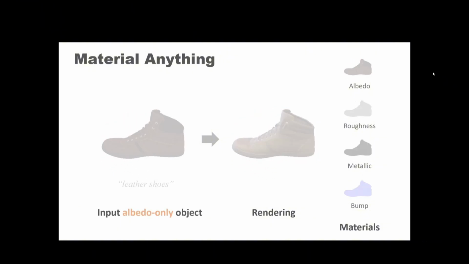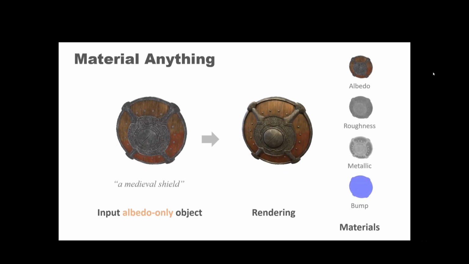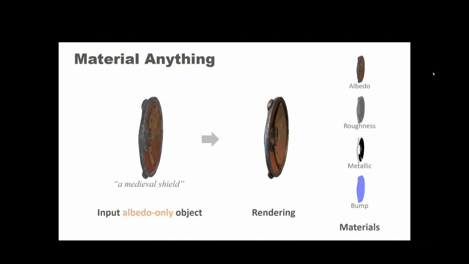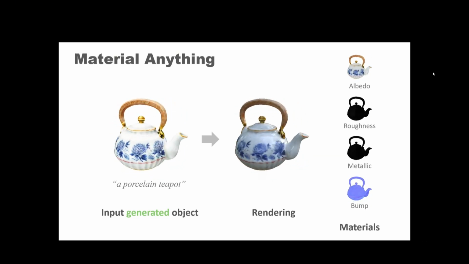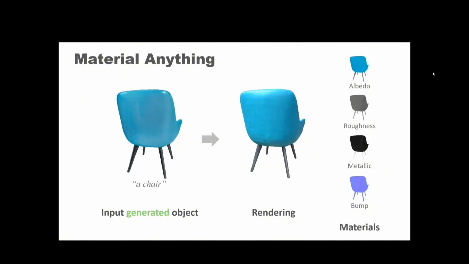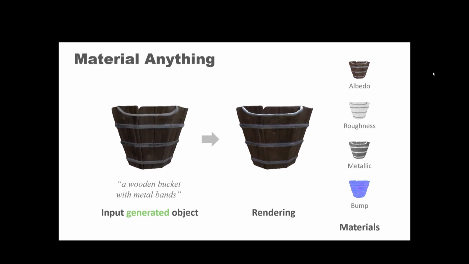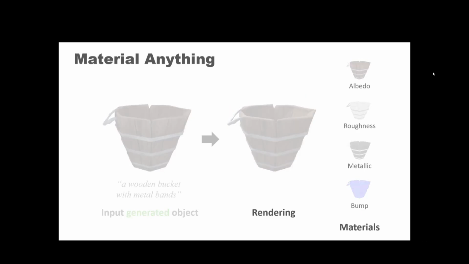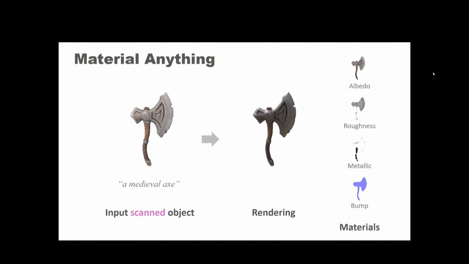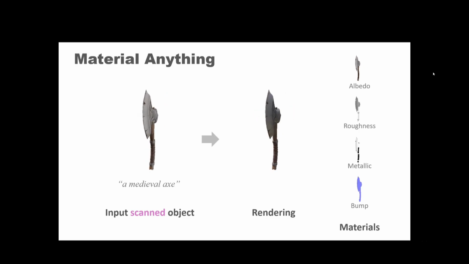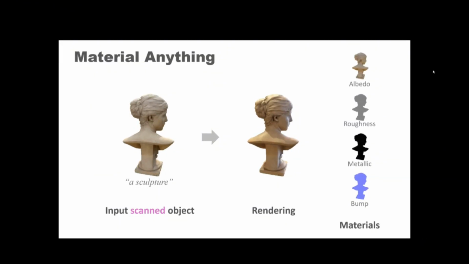Using cutting-edge AI algorithms, Material Anything can take a simple, texture-less model and add realistic surface details, including complex textures, colors, and reflections based on the albedo maps and other inputs. Whether you're building assets for games, movies, virtual environments, or industrial design, Material Anything provides a quick and efficient way to create and refine materials, eliminating the need for time-consuming manual work. This tool combines AI-driven techniques with practical utility, making it an essential tool for artists, designers, and developers who want to streamline their workflows and create visually stunning 3D objects with minimal effort.